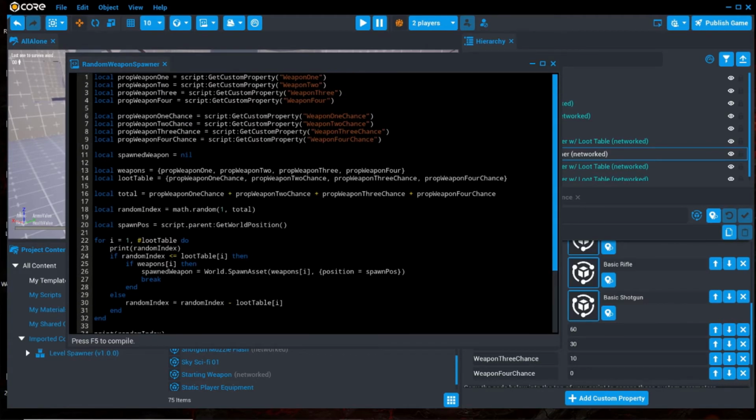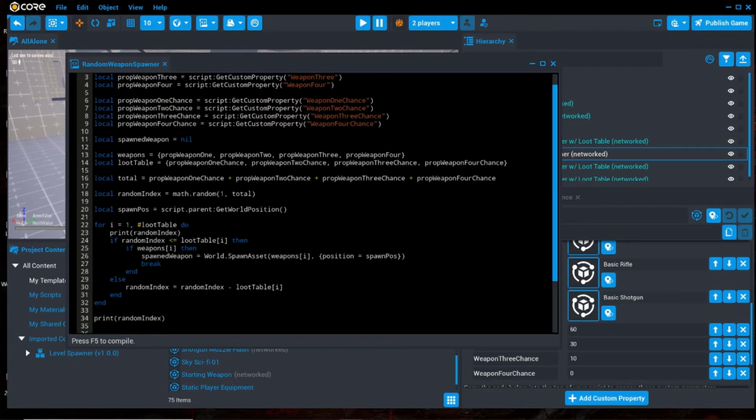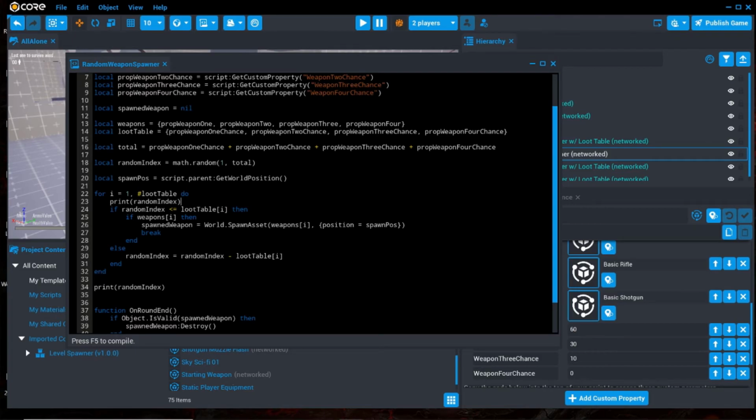I really am hoping this made sense to you guys. It's kind of, especially if you're new to programming or scripting, for loops and things of this nature are a bit tough to kind of understand. But I hope I did a good job explaining it.